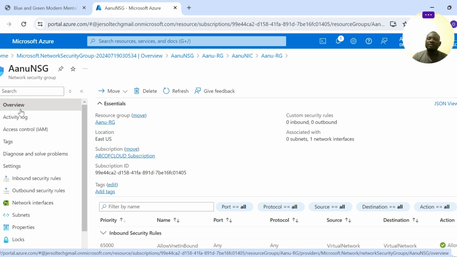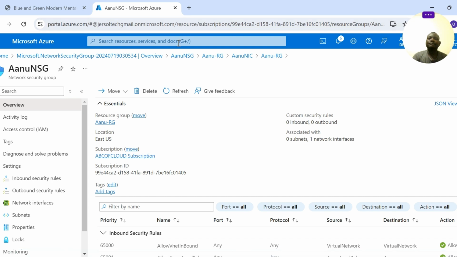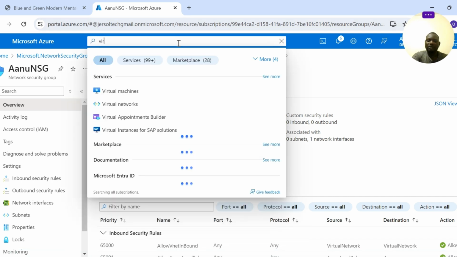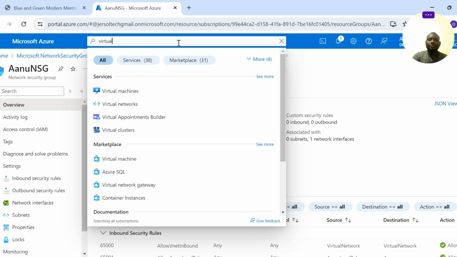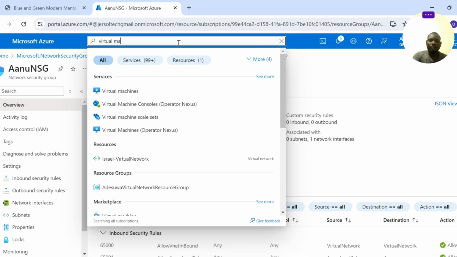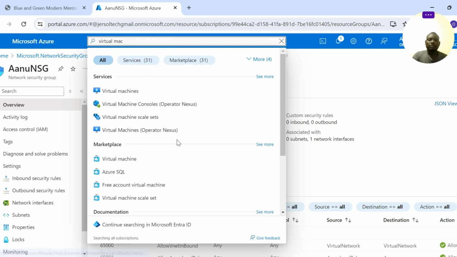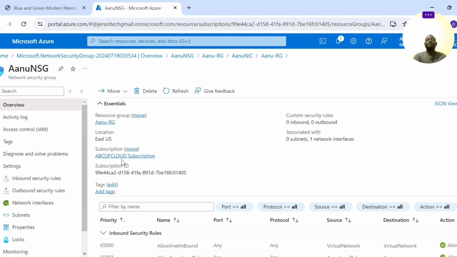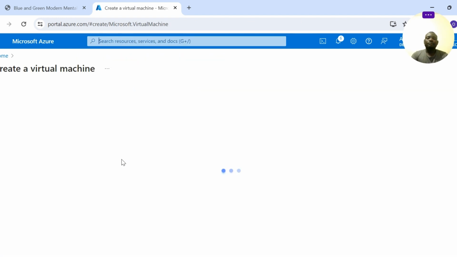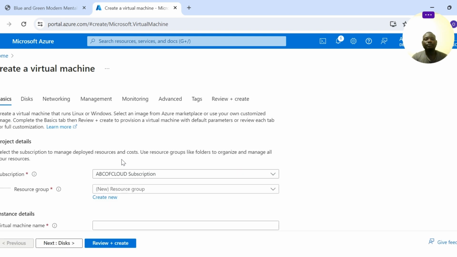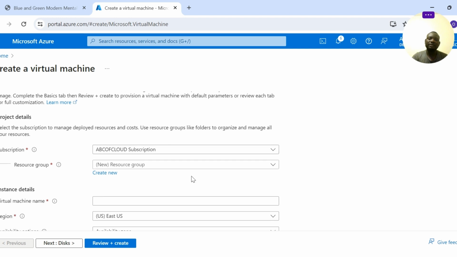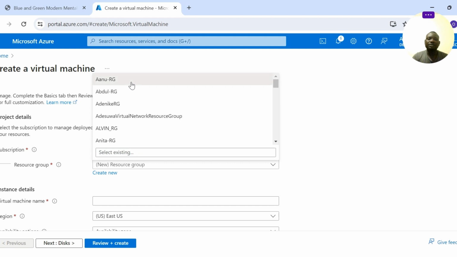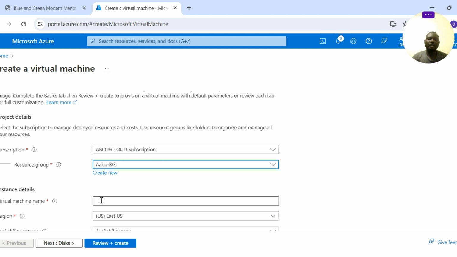So the next thing is let's try and create our VM. So let's go to virtual machine. Now let's start with creating our virtual machine. We all know our resource group is ANU resource group, and then I'm going to name it ANU VM.